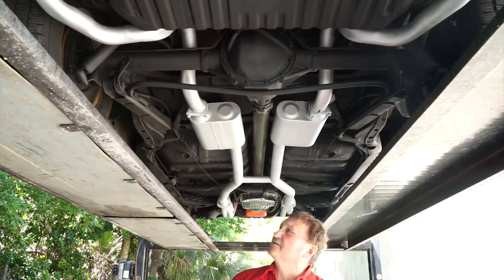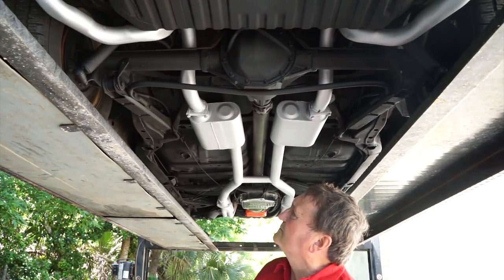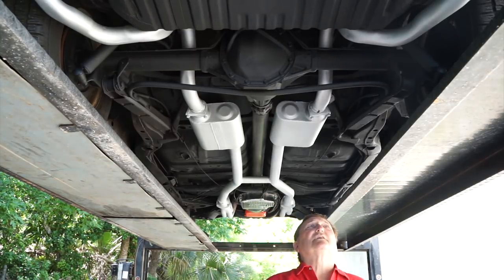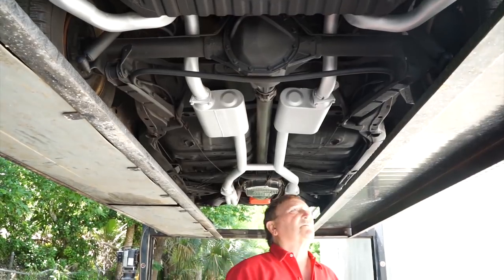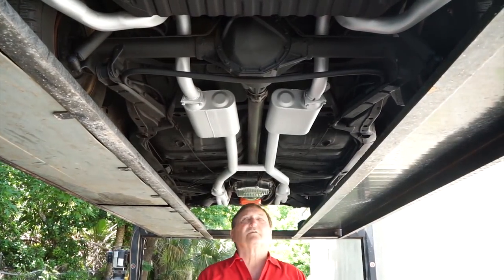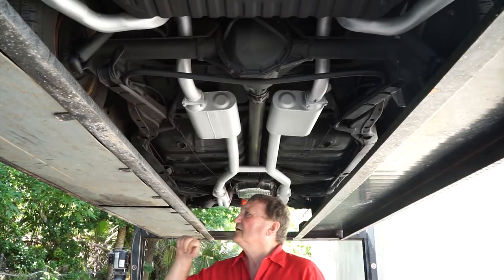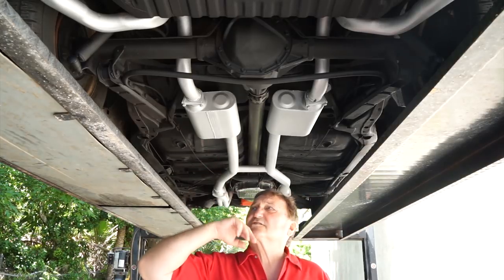There's no deterioration whatsoever. It does have a set of conventional shocks in the back. They're not new, but they're not messed up at all. They look like they've been changed at some point in their life, obviously, but they're in excellent condition. Drum brakes in the rear, finned drums, heavy duty, original gas tank.